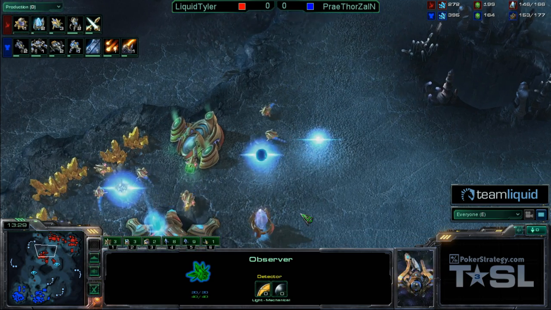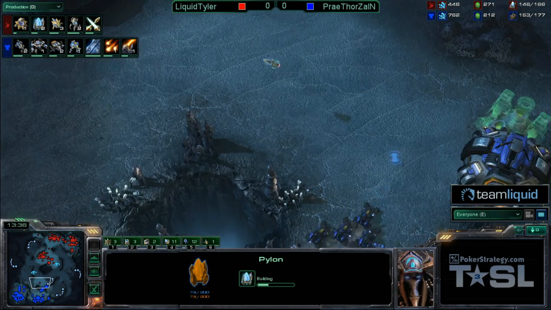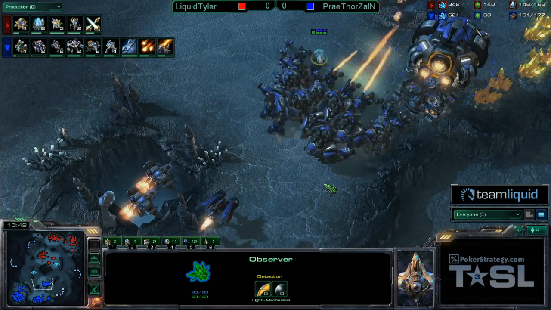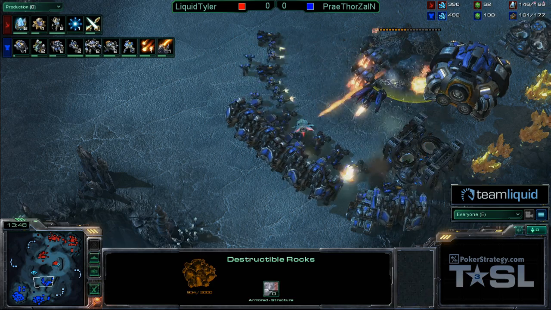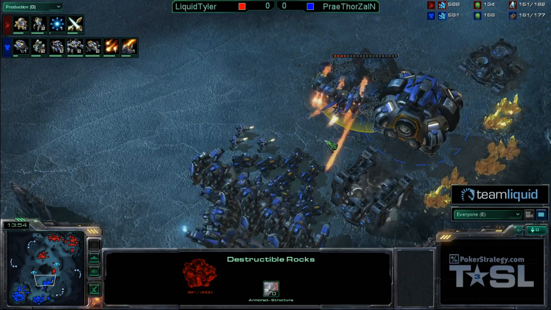Yeah, I'm wondering if Tyler is actually well aware of what ThorZaIN is up to, because he's really cranking out these Colossi, not switching over to Immortal production, and these Thors are moving forward, and that's pretty scary with their Strike Cannon upgrade about 75% complete. They're going to move out, take out the Destructible Rocks at the gold, and this is a nice composition for ThorZaIN, not finishing the job on the rocks.